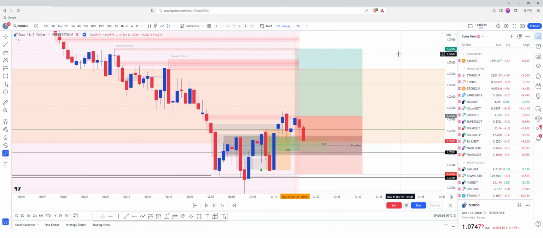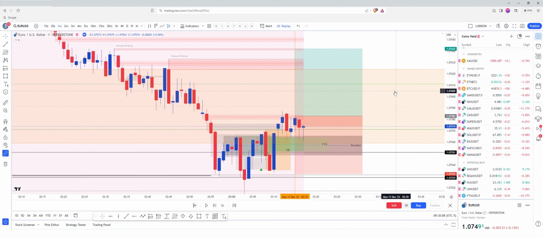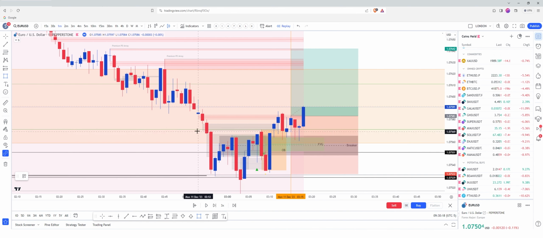See what we get. Another dig in, so we've not broken that high yet. Respect of the fair value gap though, so it's building confidence. We're still holding. We are in the trade. We've closed through this bearish fair value gap now. So closed through a bearish fair value gap at that point.